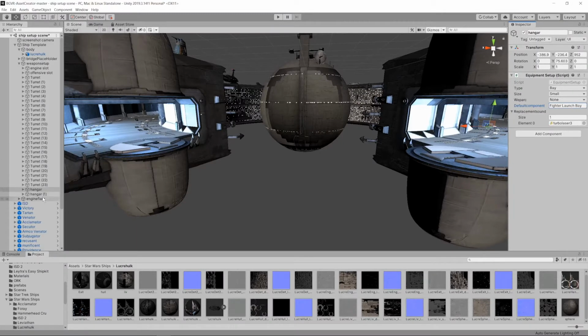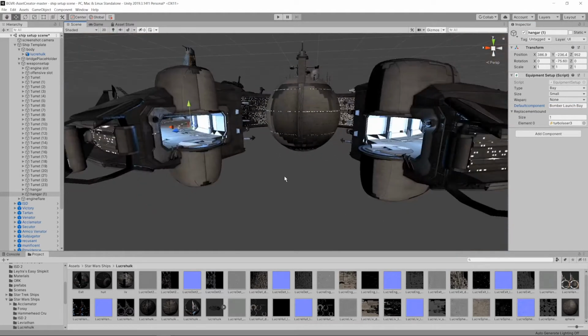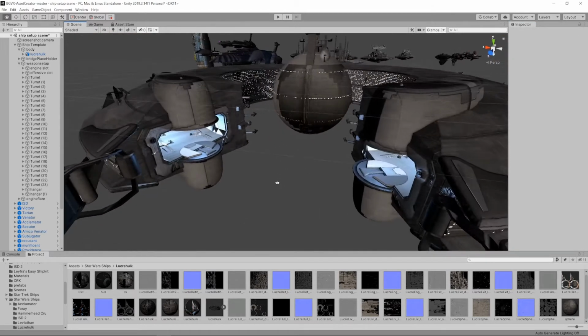And then, for the other one, we want it to be bomber launch bay. Because it just seems nice to have both. And so we've set those up.